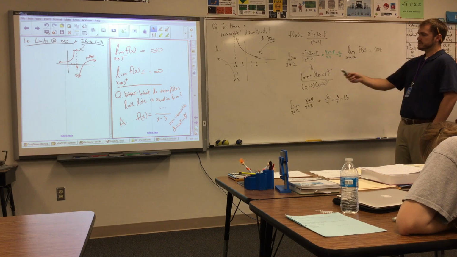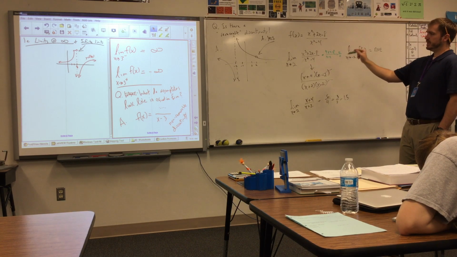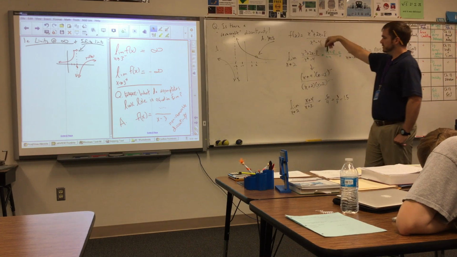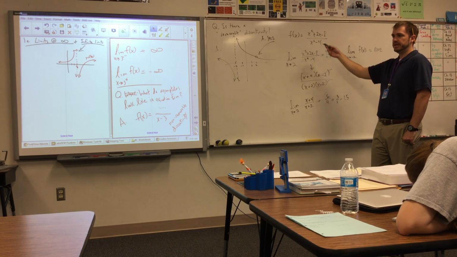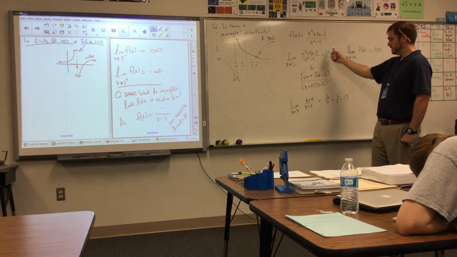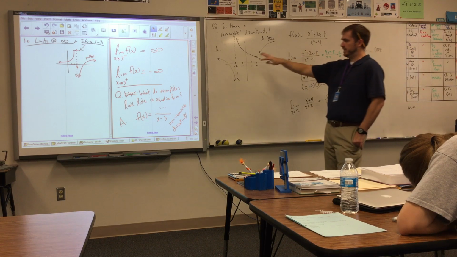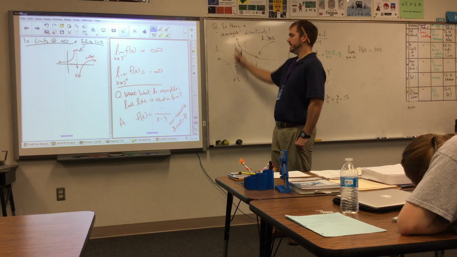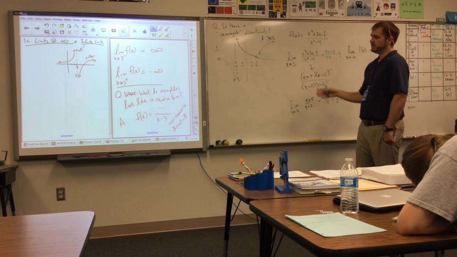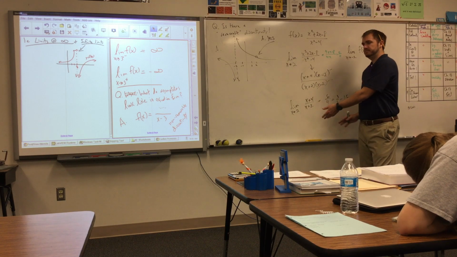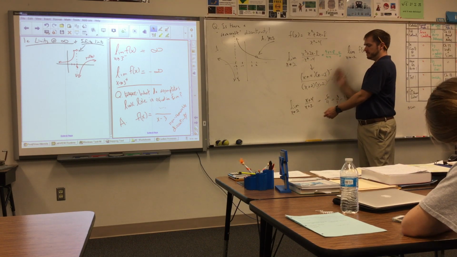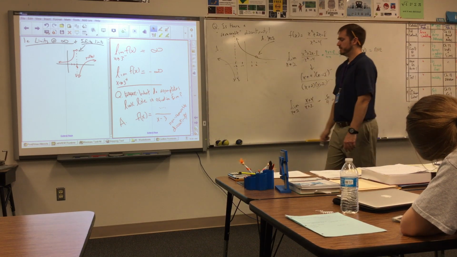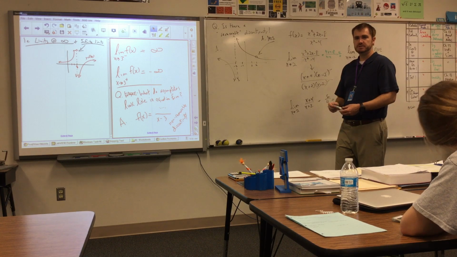Okay? So that's the difference between a removable discontinuity and a non-removable discontinuity. A removable discontinuity, you can factor, you can do some sort of mechanism like the thing that we just graded, and you can actually come up with a limit. And it tends to look like a hole. A non-removable discontinuity looks like an asymptote. And no matter how much you factor and how much other stuff you do, you cannot simplify it and end up with an actual number. There's no way we're going to find an actual limit on that. Okay, any questions?